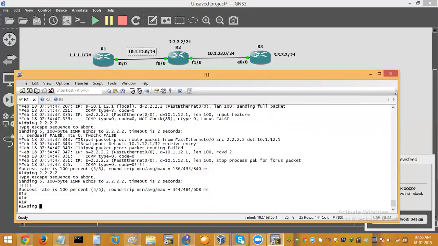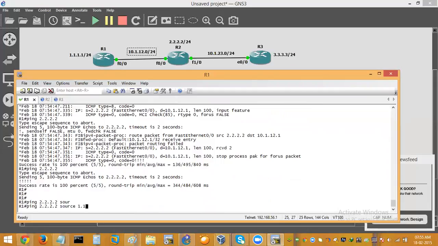But if I try to ping 2.2.2.2 using my source IP address of 1.1.1.1, this is important to understand. By default, when you don't specify any source, the router is going to take the source IP address of the exit interface IP address. And when you specify a source, you can choose exactly which source you want to take. So I'm right now taking my loopback interface, which is 1.1.1.1. So will this ping work, guys? Will this ping happen?